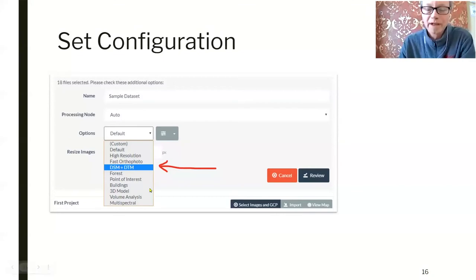The more you use it, the more you might find yourself wanting to change up the configuration, either by picking one of these presets, or in this little gray box, there's a whole set of parameters that you can configure as well. We won't go into those. Just suffice to say, you've got some kind of high level presets here, and default is typically fine, especially when you're getting started.